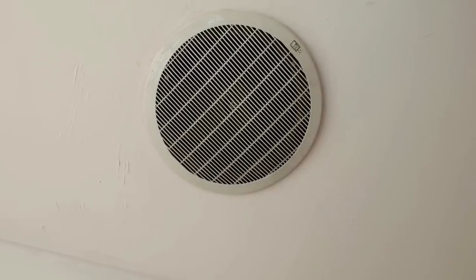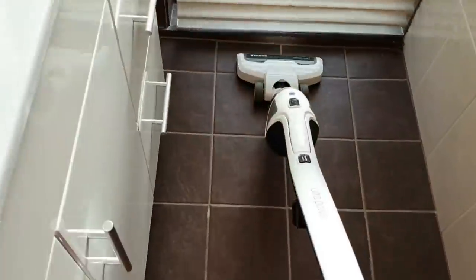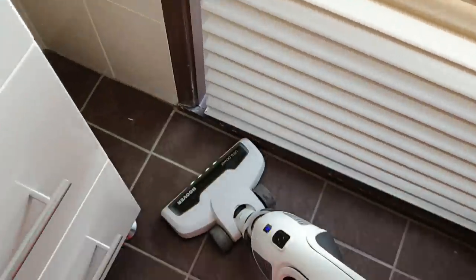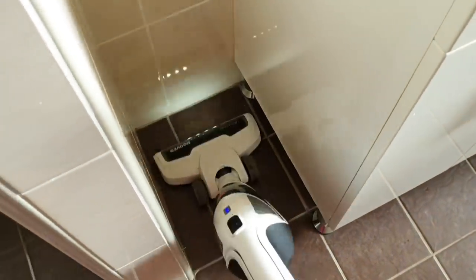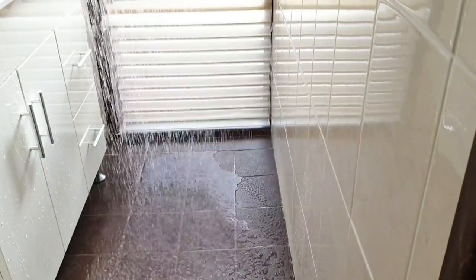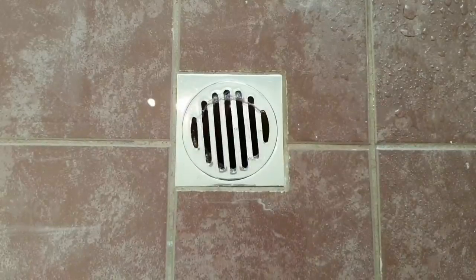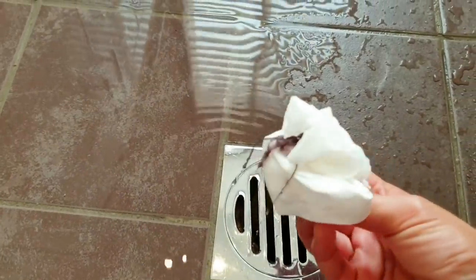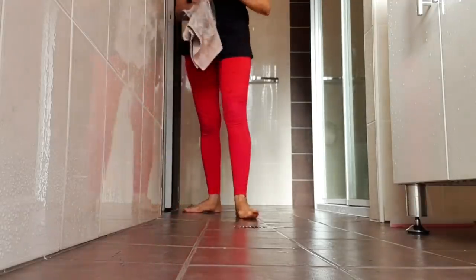For cleaning bathroom floors, I like to clean as fast as possible. First, quickly vacuum, then pour hot water on the floor using the showerhead or just a tumbler or mug — this gets rid of dust from the corners that the vacuum didn't pick up. Next, pour some disinfectant on the floor and wipe it using a rag, towel, or napkin kept specially for this purpose. Towel-drying your floors is the best way to make sure they're left sparkling.